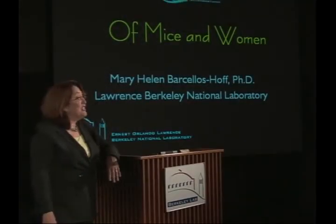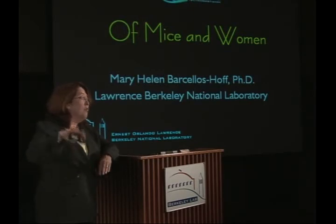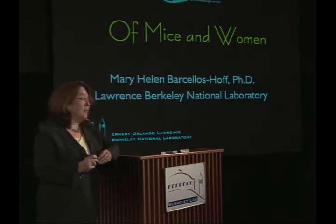Question: Given that the mouse lifespan is so quick compared to a human, and breast development also occurs at a much faster pace, would that possibly affect the growth of the cancer, or does cancer grow in a particular way regardless of how fast it is? Response: That's a good question. Mice only live two years, and women on average live 70 to 80 years. The frequency of breast cancer in women begins to dramatically increase at about 50 years of age, whereas in most mouse models that occurs at about one year of age, which is middle age for a mouse. A woman enters puberty between eight and ten years of age; a mouse enters puberty at three weeks of age.